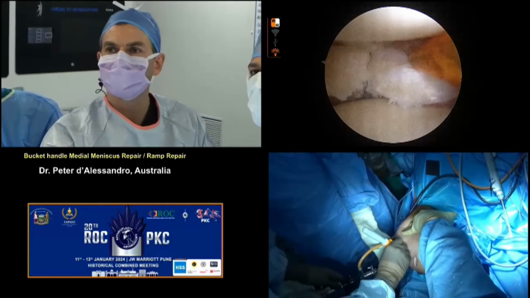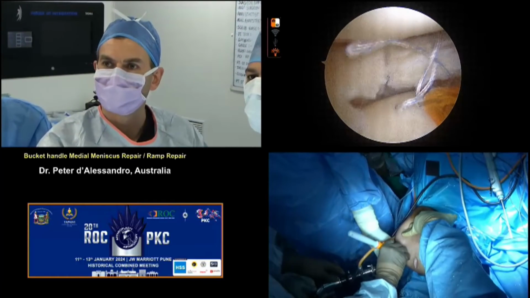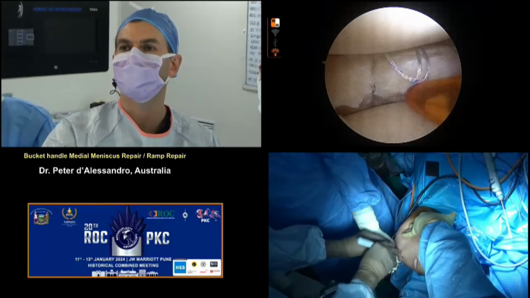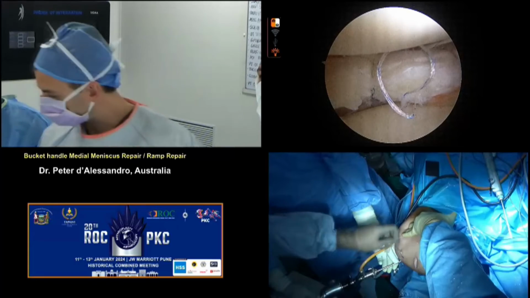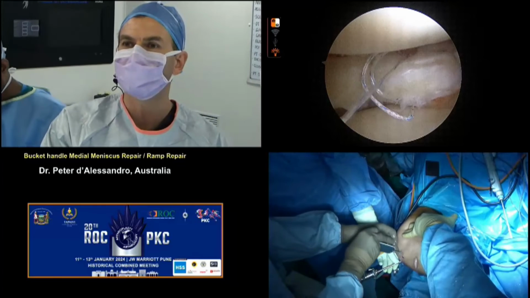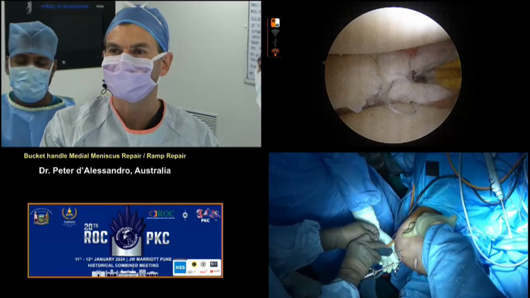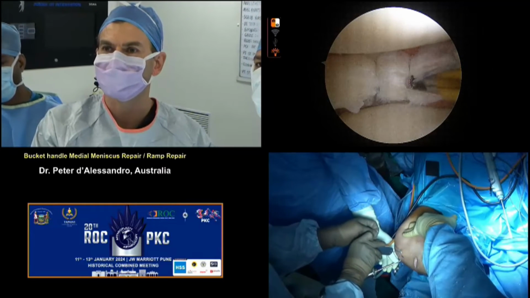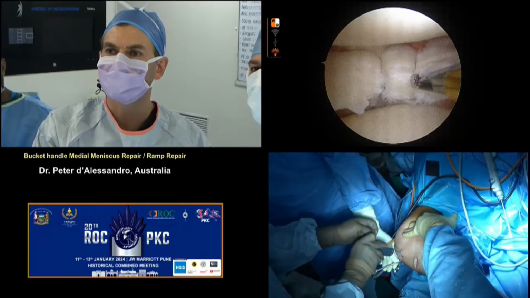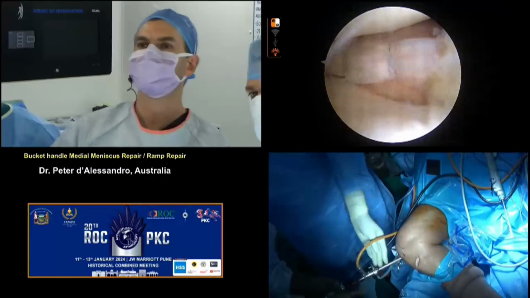And then we're going to, in a moment, switch portals, and then we're going to switch to attempt a side to side repair using the Nova Stitch. For any of you who have seen Dinshaw's great video that is available on YouTube of use of the Nova Stitch, it's beautiful, like a lot of what Dinshaw does, but it's a great example of how the Nova Stitch should be used. So I'm pretty happy now in terms of what we've got fixation-wise on this lateral side.